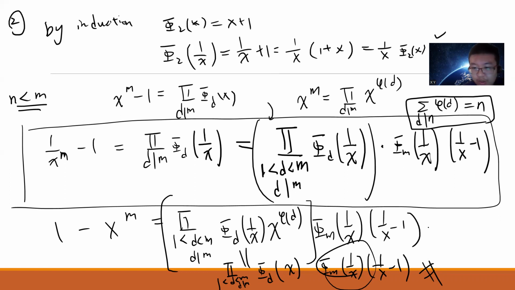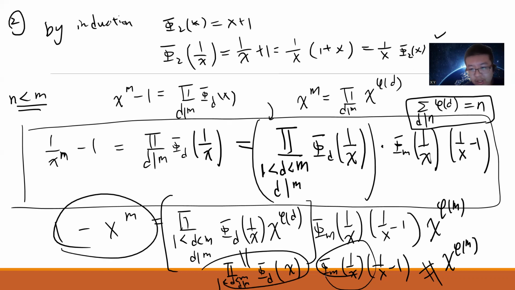Oh, by the way, sorry, I forgot: because I multiplied this, there should be an x to the phi of m term here. So yeah, that's it. Once you have this, you get this, and this times this. Then you just use the definition of this. Absorb, and you can see these terms will factorize into this term and phi m. So these terms must be phi m. That proves the result.